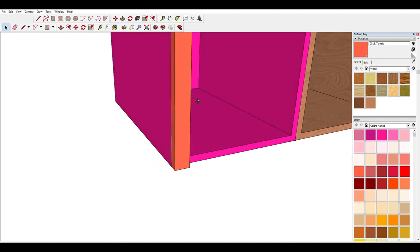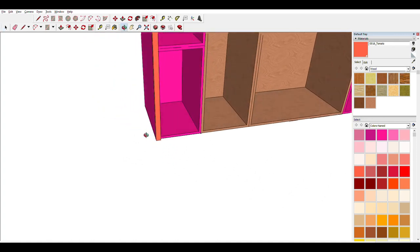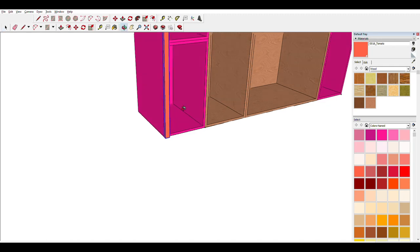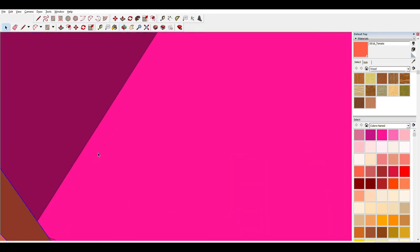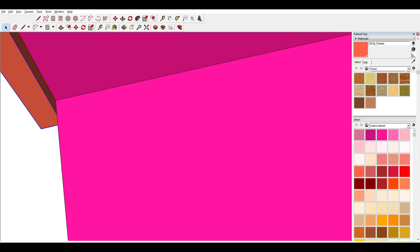So I've drawn that face frame completely flush with that edge. But I can't domino it into the 6mm board. So I need to domino it into the 18mm. So we need to see what this overhang is. We just come inside the cupboard. And if we just measure that overhang here, it's 16mm. So I've got a 16mm overhang of the face frame into the cupboard, which I'm really quite pleased with, because it will hide the light. Although the light's going to be rebated, it will hide the light a little bit more.